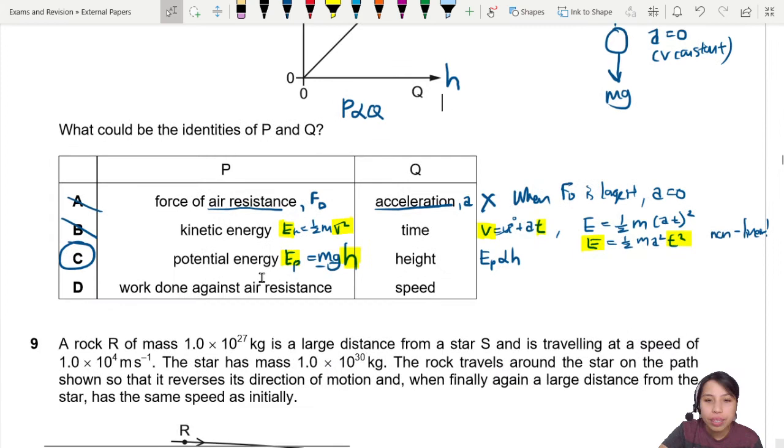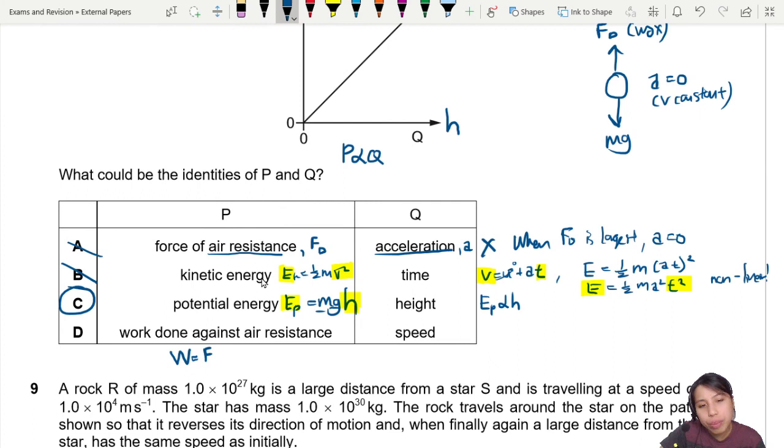Work done against air resistance. How do we calculate work done? Work done will be force times a certain displacement you have gone. And this will be the drag force, air resistance. Speed. How do you relate that to speed? Oh, maybe we can say drag force. Usually we say proportional to v squared. Or if you want to write the whole equation out, we would say that the drag force of an object is equal to some constant times v squared. It's a general equation for it, unless stated otherwise. So you could say, oh miss, we can sub the equation together. Okay, let's try.